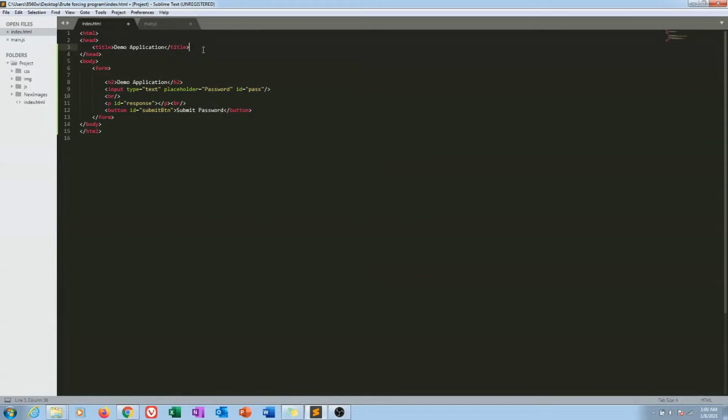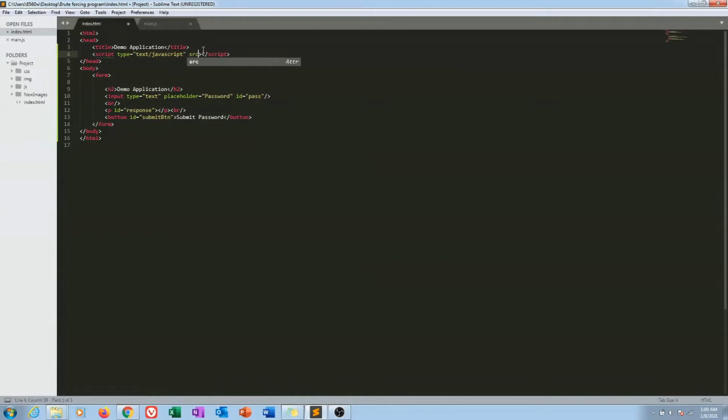Alright, so we need to link our JS file with the HTML file. So let's write this, and lastly let's put onclick and call checkingPassword.